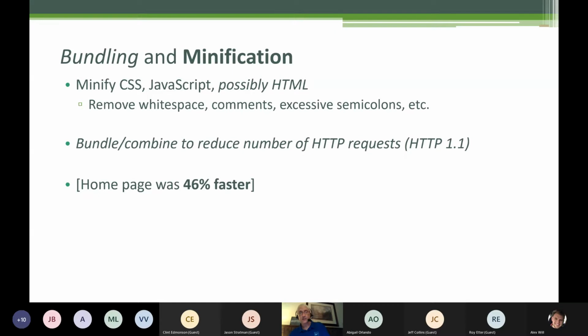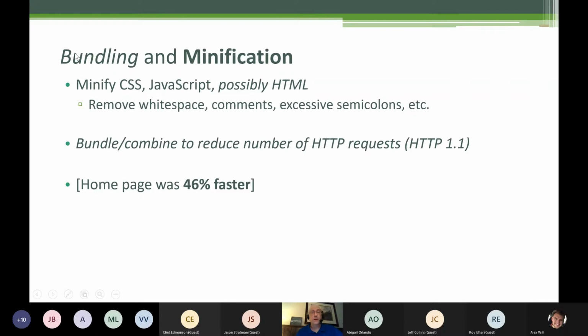We took all of our CSS and put it into one sheet because it didn't have to use multiple connections. By doing this, I used all free tools as part of our build process. Took 10 hours or so to set up or whatever it was, but our homepage was 46% faster. So think about that, almost cut it in half just by doing bundling and minification.